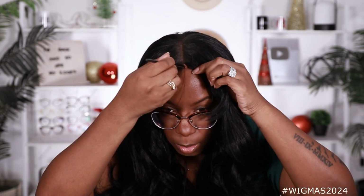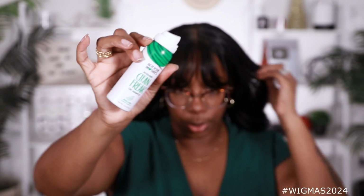So I'm gonna use the same creamy bronze that I use to tint my lace. Little product right there. I'm gonna use some of my dry shampoo on this hair because it is a little shiny. Kind of dull that down a little bit. Brush that in.